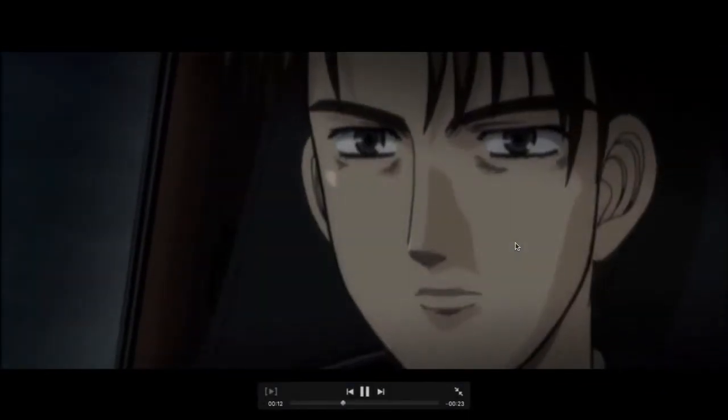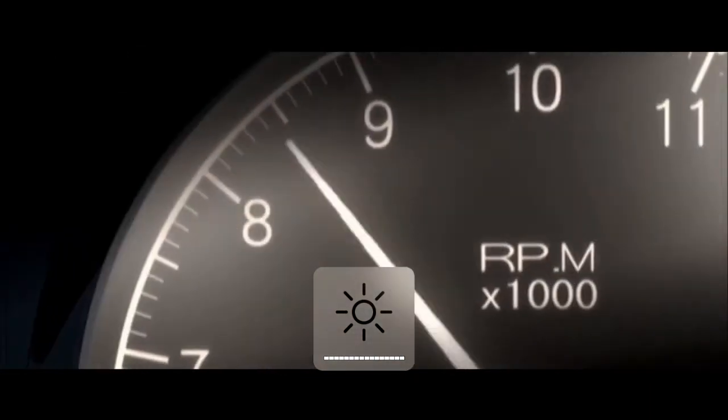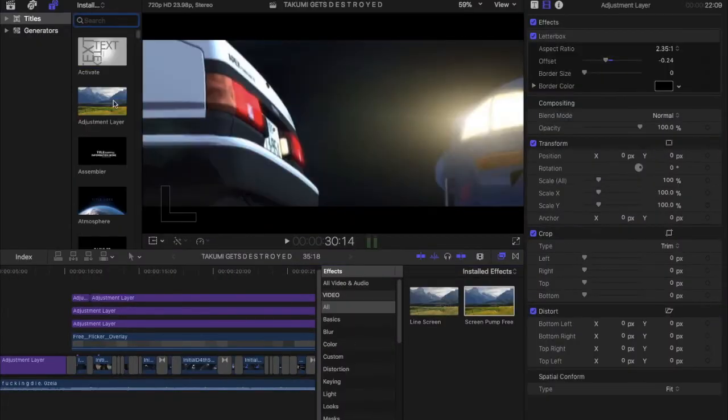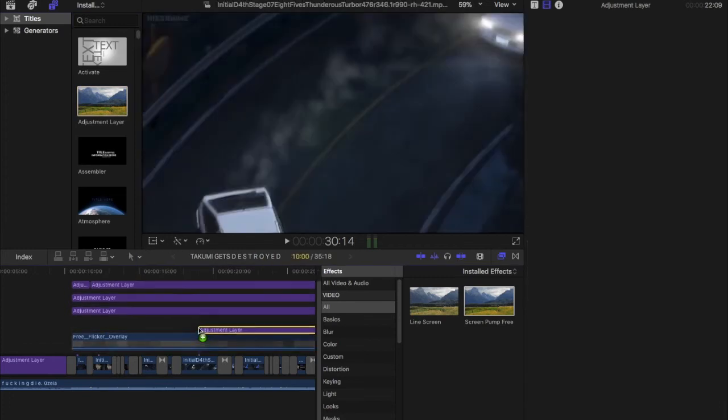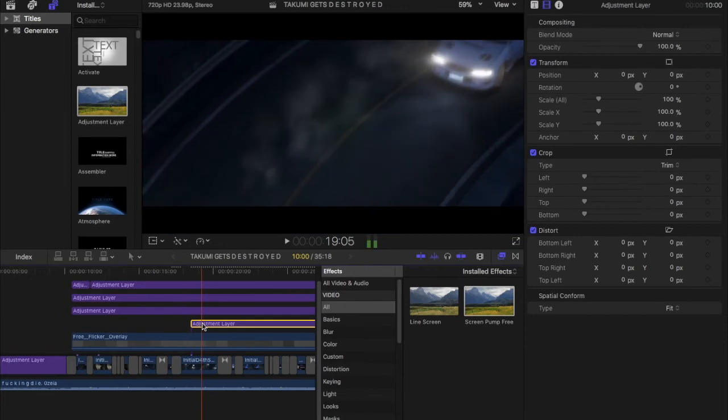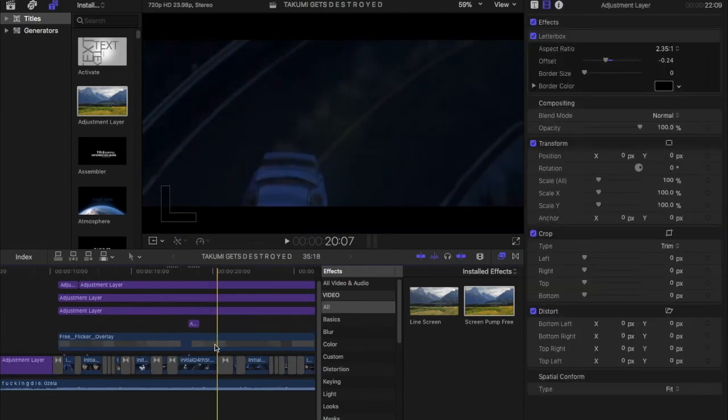So I'm going to show you a quick preview with all the zooms. Okay, so as you can see, the zooms really put everything together, even without like half the effects that I like to put on the actual edit. It really just makes it like a finished product that I really like. But if you like, I could be finished right now, but what I'll do is add some screen pumps.